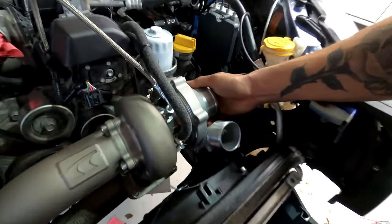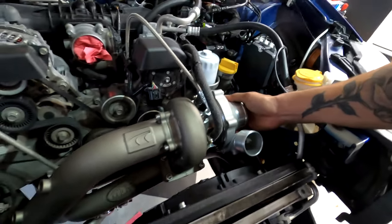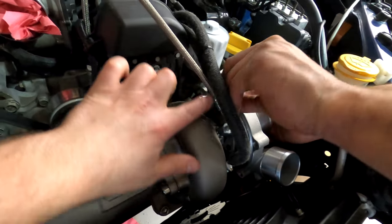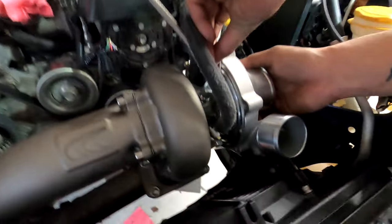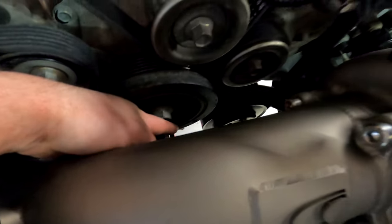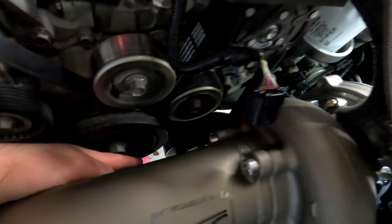All right, while Brandon is installing the cold side of the turbo, I'm gonna tell you what we did with the coolant lines and the oil lines while I'm at it. So the oil line comes from right here. All this stuff was included in the kit from JDL. There's an AN fitting return line that goes down to the oil pan. The oil pan has a bung on it already. Pre-welded. That's an option from JDL.